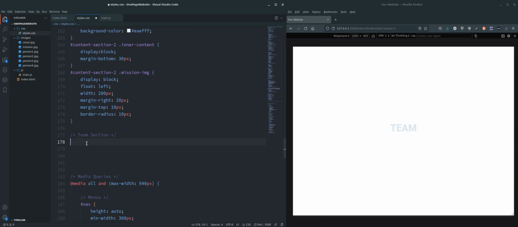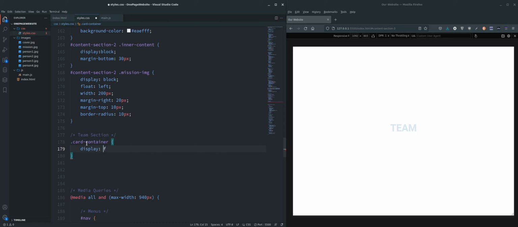So let's target that card container. And because we're going to have things within the card container, cards, we want to do a display of flex and then flex direction of row.